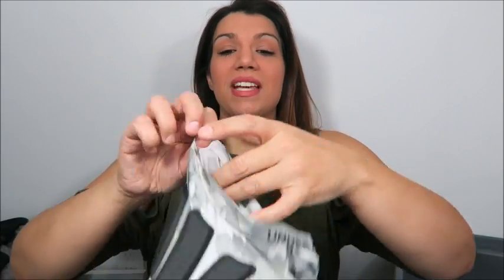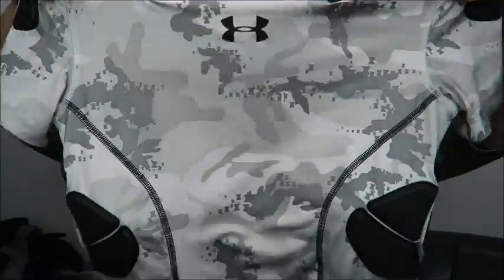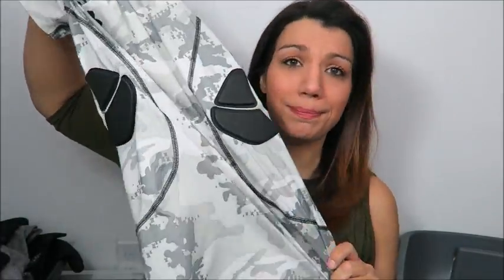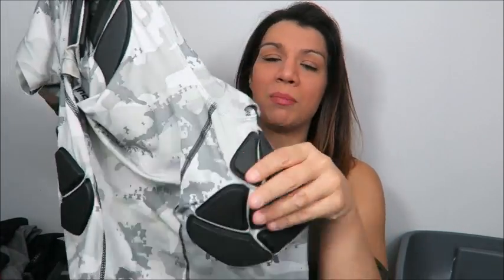I'm not sure what the resale value is on Diane dresses right now because I've never sold one, so I'm going to have to look it up. But I would hope to get somewhere between $30 and $40 for it. So this I did get at the bins, but honestly I picked it up for my kid. It's just an Under Armour compression shirt because my oldest is in middle school and he's playing football. So I went ahead and picked that up at the bins just for him.